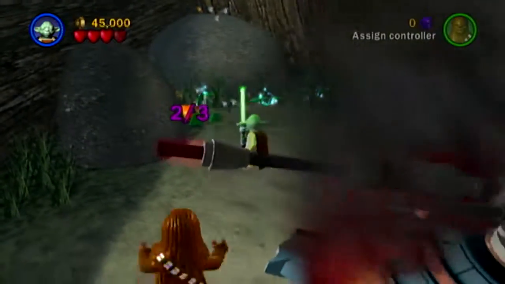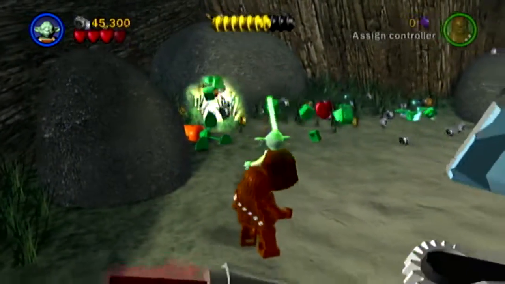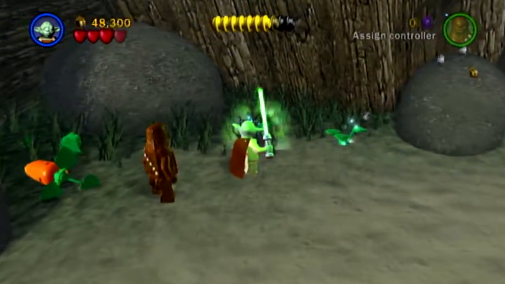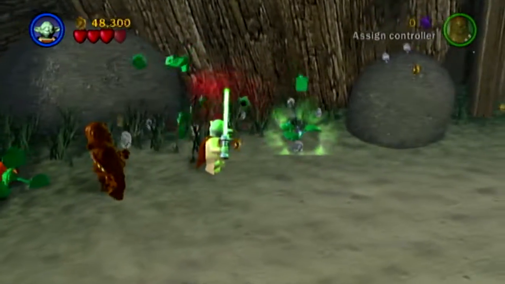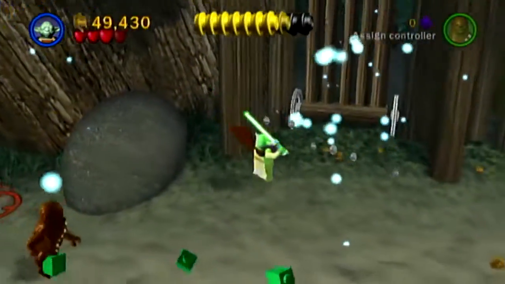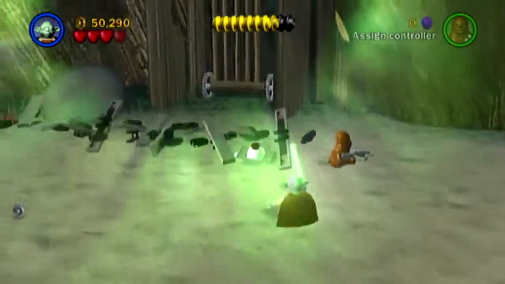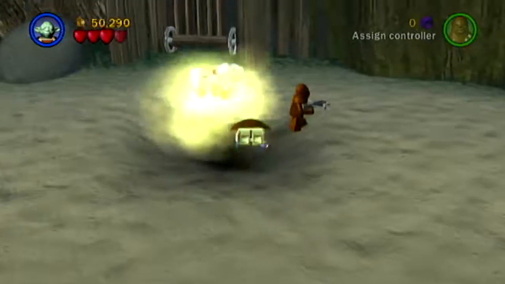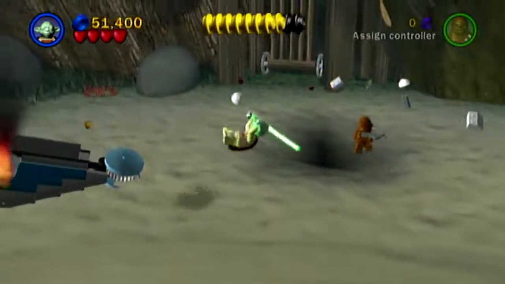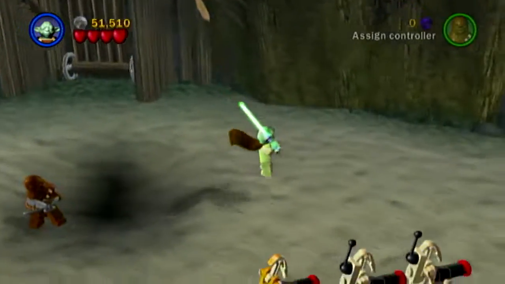Pull another carrot out of the ground there. You tell him, Chewie. I know what you're telling them, but you tell them. Grab those. Oh, that's perfect for later. Have I missed a carrot? I might have missed a carrot somewhere. Blew both Chewie and I up that time. I think I missed a carrot.